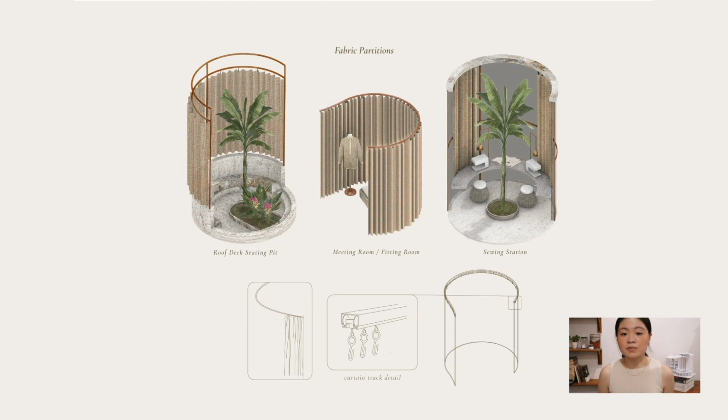Another design development utilizes Abaca's sun-resistant properties. These architectural decisions were included wherein Abaca fabric is used mostly as a sun shield for the Abaca plant itself. This is taking into account Abaca's need for partial shade, especially during the hottest hours of the day, of which the sun's light rays are hitting the areas where the seating pit and sewing stations are located. This way, users and farmers can mitigate harsh sun exposure that may harm the plants if needed.